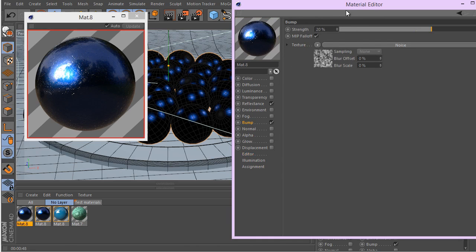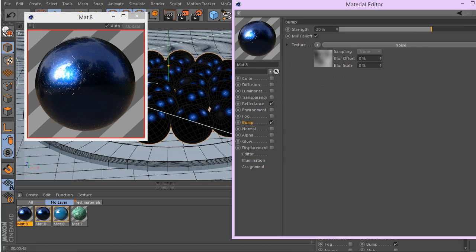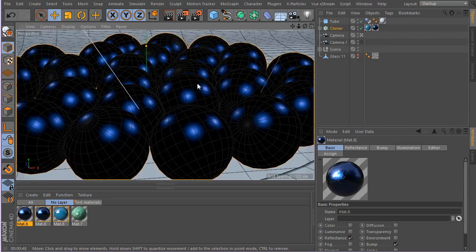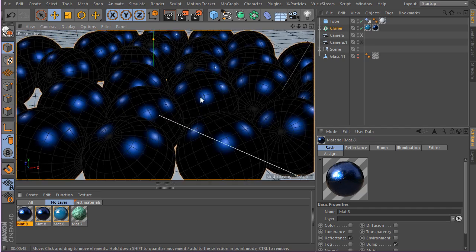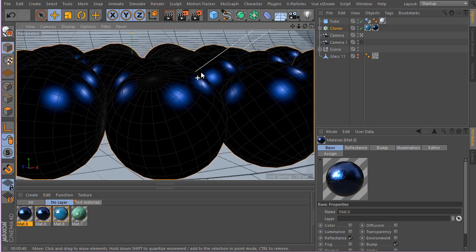Anyways, we'll go to this bump map here, and I'm going to go inside it and add a lot of global scale. Let's go to something like 600 there, and this will help you actually replicate those imperfections, but really slightly. Something like maybe 2 or 3% would be more than enough. Now I'm going to render it in a bit more close-up shot here, and see what we get this time.